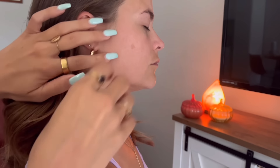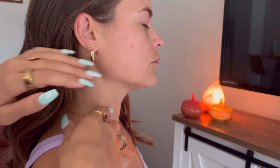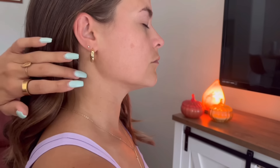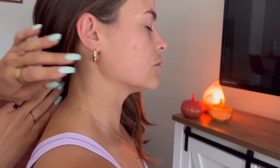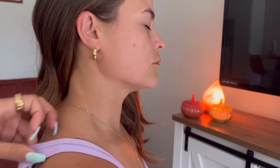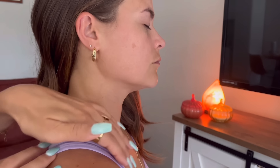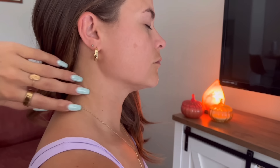Just running my nails down her ear, her face, along her jawline to her upper back and mid-shoulder. Gently brushing her hair onto one side. I've recently fallen in love with strap adjustments in these type of videos, so I made sure to incorporate some of that in today's session. Let me know down below what you thought and if you'd like to see more of that in future videos.